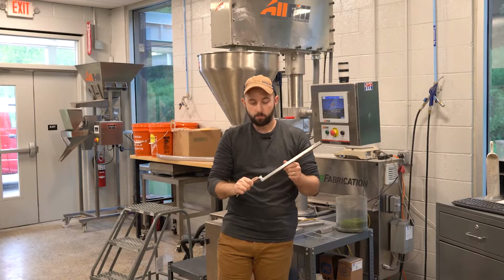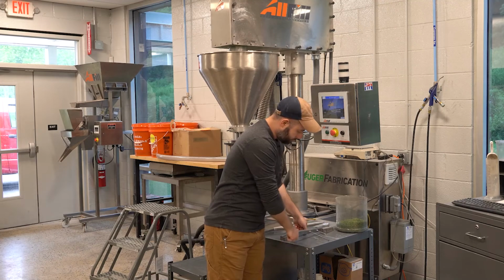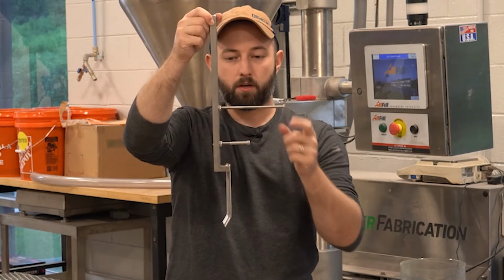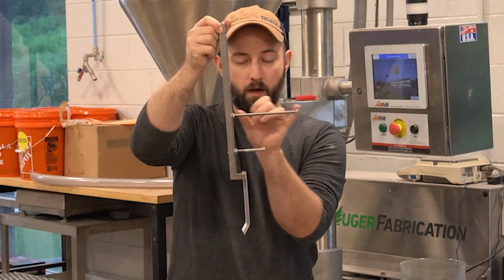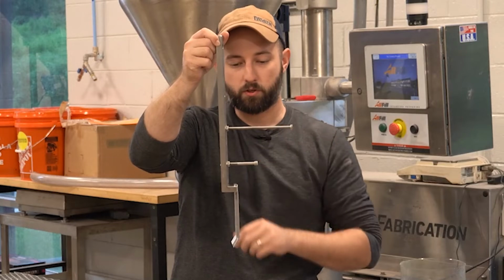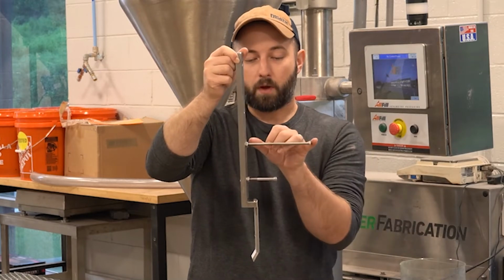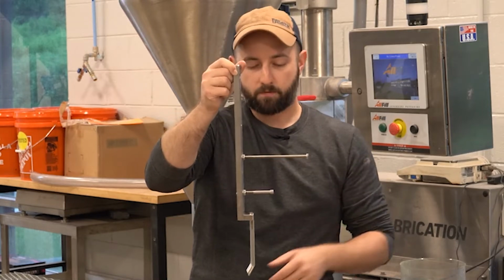So we've had to make some custom versions of this, where we add what we call tines. So another flake blade, a standard flake blade, but we've added these small rods. Here in the lab, we use adjustable length bolts because we can adjust how much agitation we have inside the hopper. It's really nice for us functionally. Once we figure out the perfect lengths for whatever the material needs for your application, we'll spec those out with engineering, and they'll weld solid rods onto here, so it's a little more food safe.